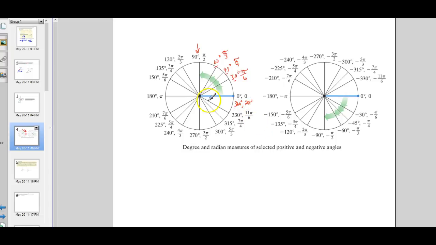So it's important for you to be able to do it clockwise, counterclockwise, and positive and negative angles. Okay, it's important because some things rotate clockwise, some things rotate counterclockwise. So we're going to need to be able to do it with positive and negative angles. So it's very important. I would strongly encourage you to do this exercise on your own, where you create your own unit circle.